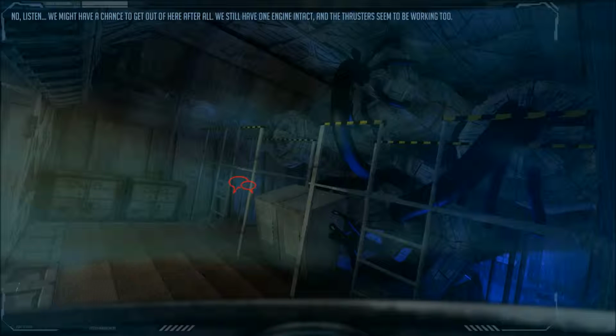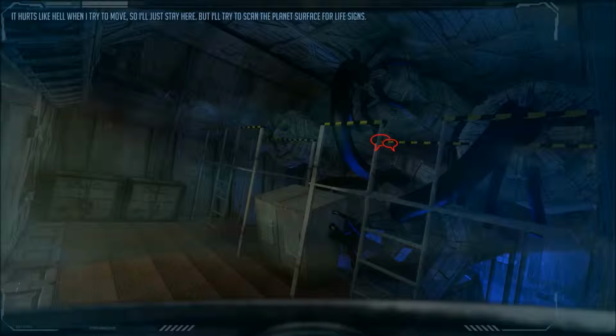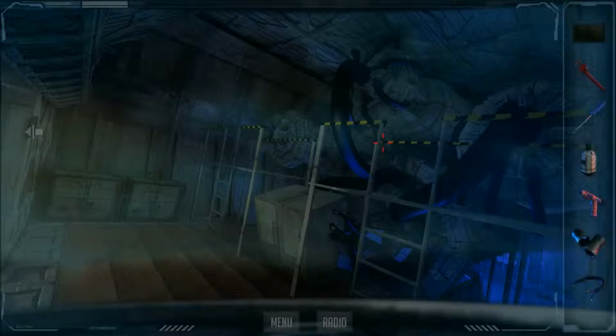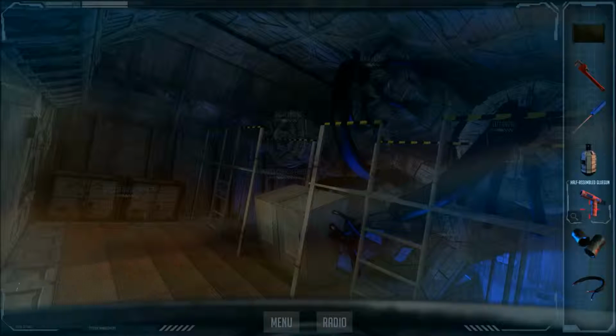We might have a chance to get out of here after all. We still have one engine intact, and the thrusters seem to be working too. But you need to see what's wrong with the hibernation system and seal those breaches. Go and check the CO2 filter in the med room. It hurts like hell when I try to move, so I'll just stay here. But I tried to scan the planet's surface for life signs. Didn't you just tell me to repair... It's beyond your repair. This med gun should help you, blue gun.